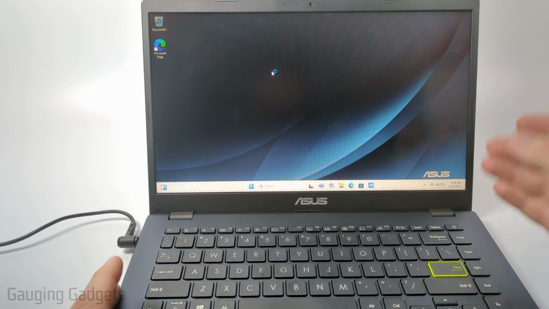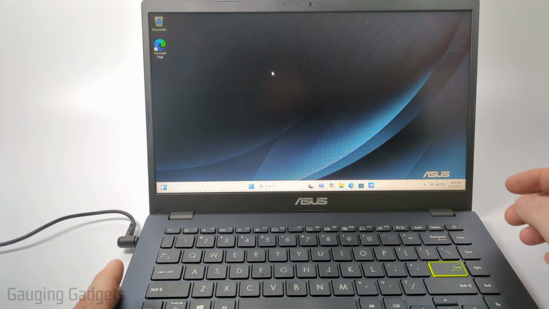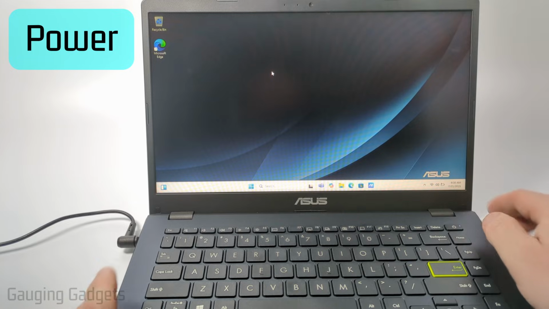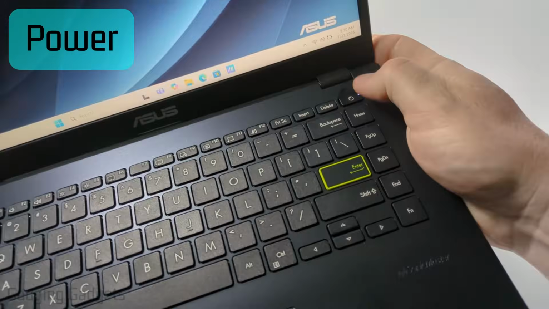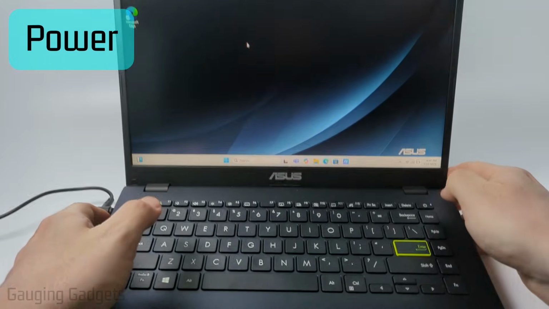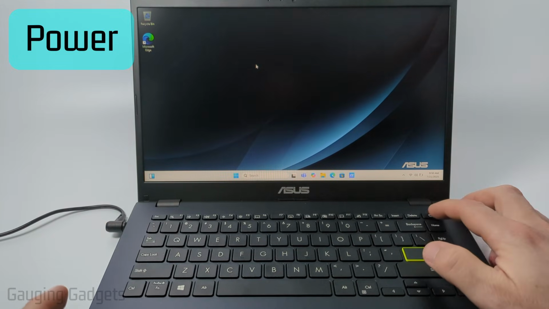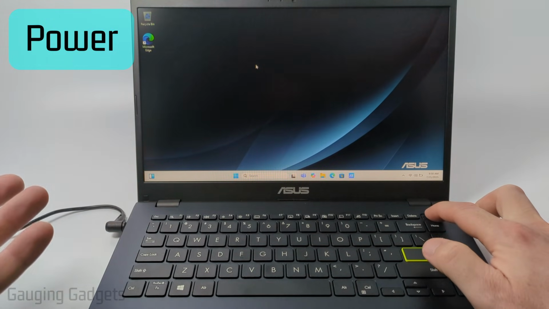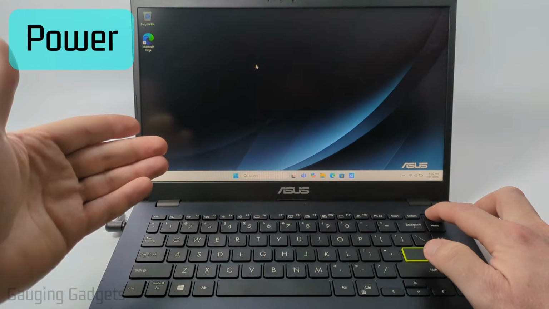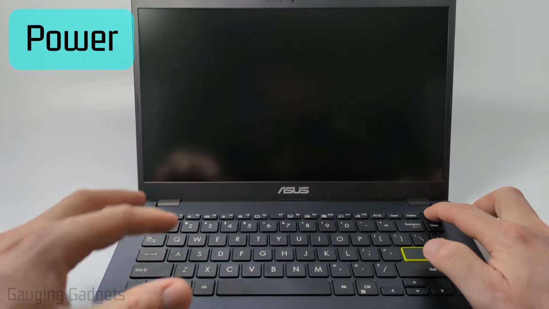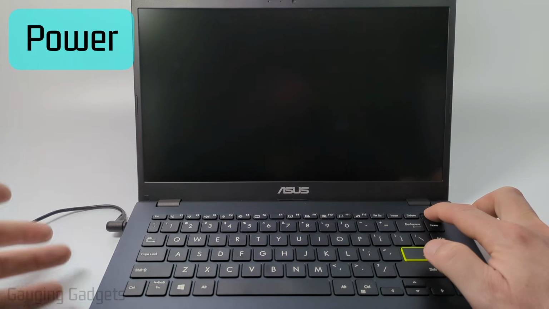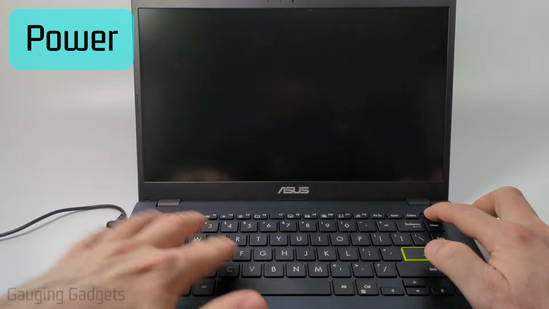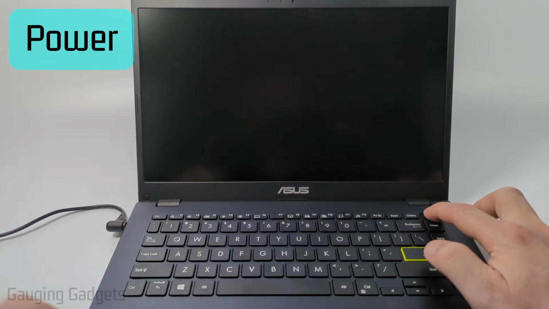And all we're going to do to hard reset and fix those issues is simply hold down the power button. So as you can see on mine, it looks like this. May not have a light on yours. Just hold that down for about 20 seconds. So you should see the display turn off. If the laptop has any noise from it, maybe from the fans, those will turn off and the backlight will turn off. So just keep holding it for 20 seconds.